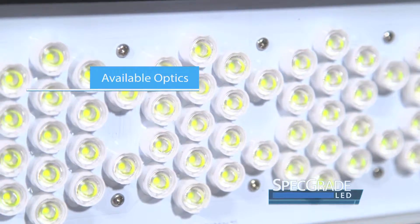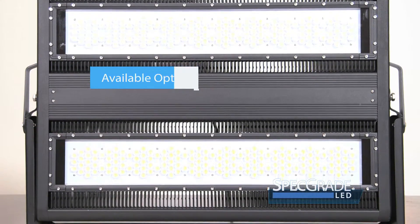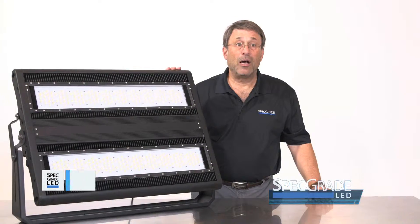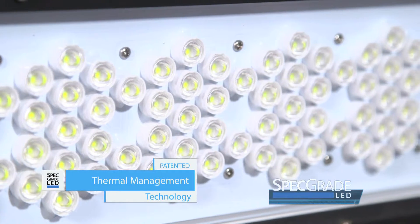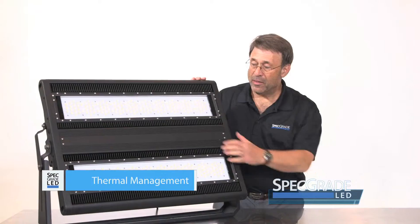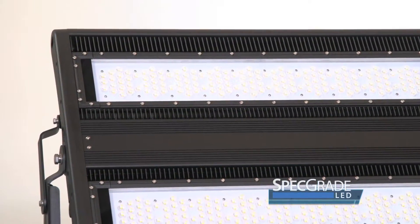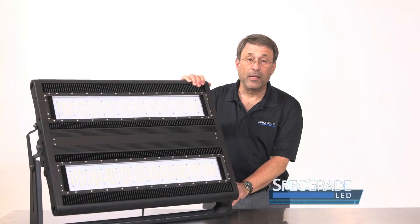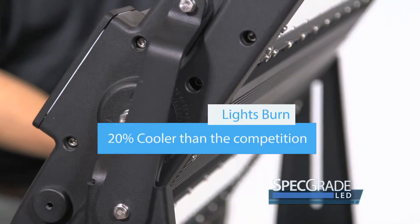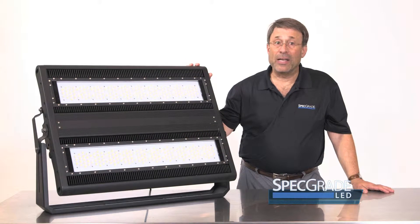The optics are available in half a dozen different sizes and shapes. We can even RGBW this fixture up to 600 watts. It is an IP65; we can make it an IP66 or 67. The center area in here is our integral driver housing. The mounting bracket on the bottom affords you the ability to direct the light exactly where you need it. We can design this fixture and build it for you for any application. Give us a call on your next project.